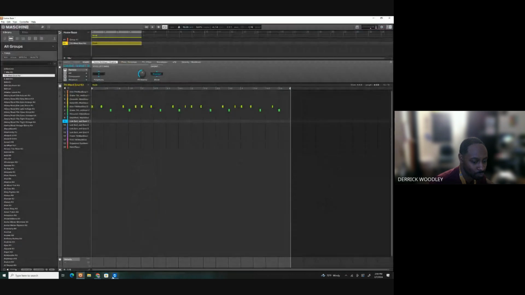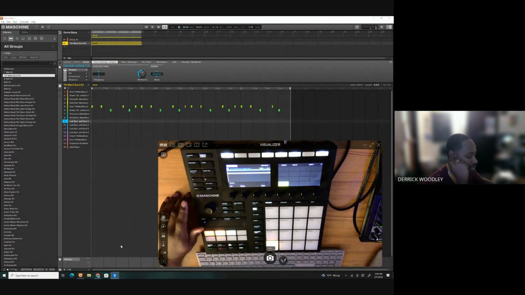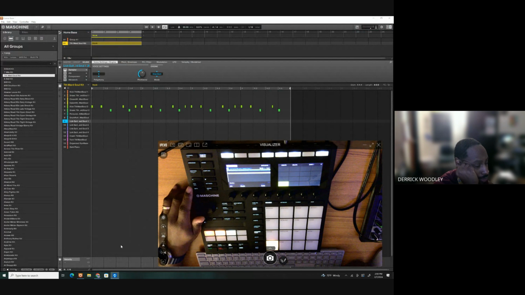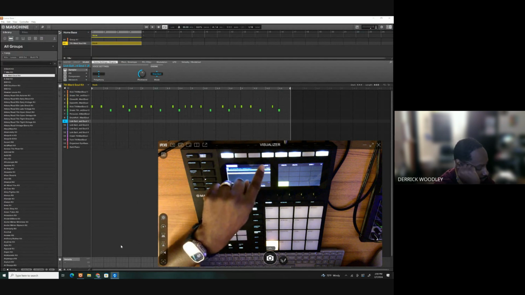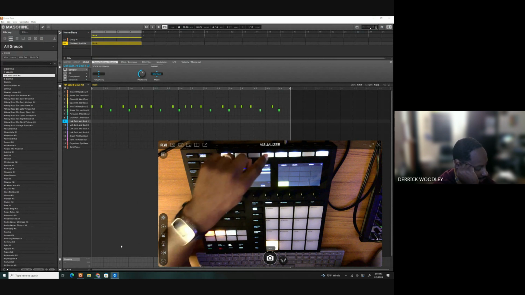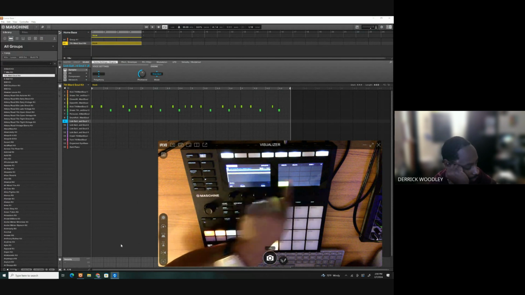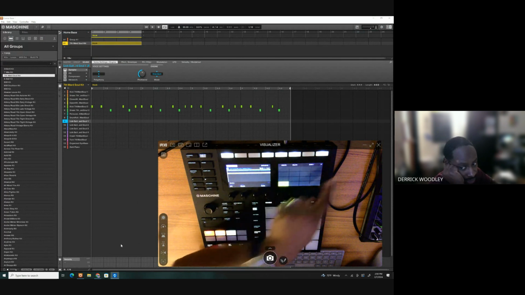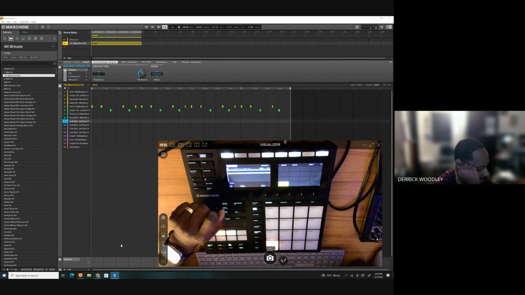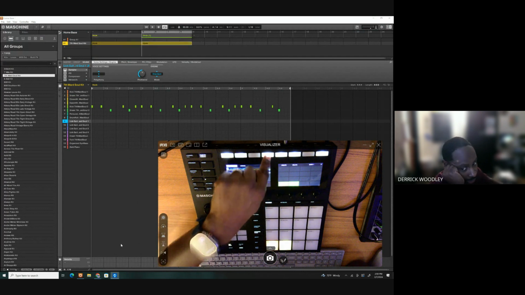Now, the next thing we're going to do is start the process of putting different patterns and different scenes in. Over on your left screen, you see the word duplicate. Hit the white button that's right above it. Anything on these screens, whatever white button is above it, that is what you use to select it. So we're going to hit duplicate.